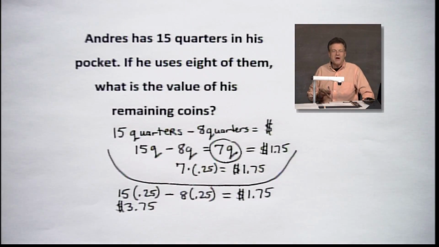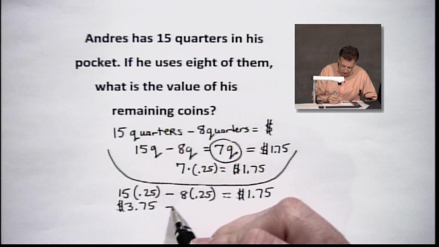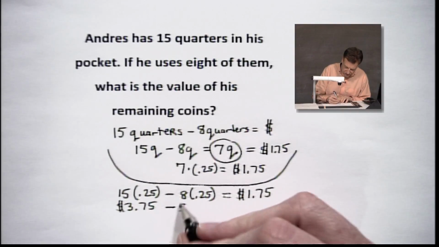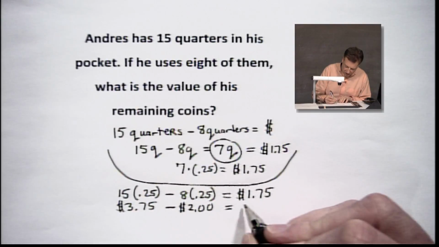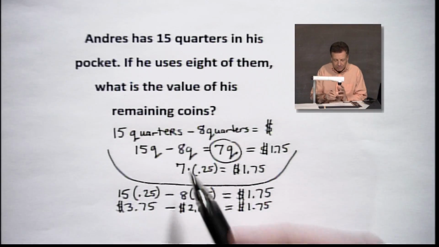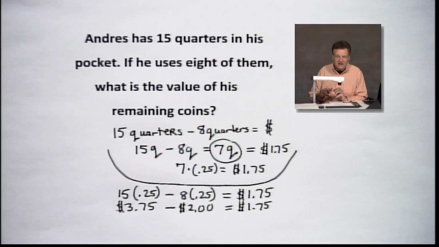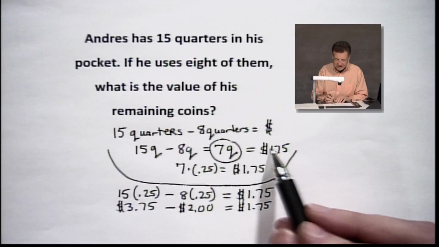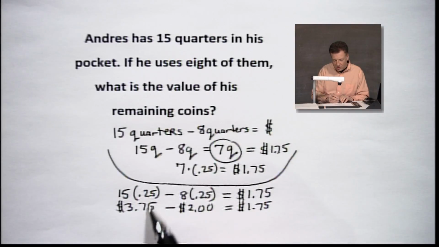For those of you who like to do the real multiplication, hit that calculator. No, we're not going to go there, but it would just be 15 times 25 cents each time. Then we're going to subtract 8. Remember I said 4 makes $1, 8 makes $2, so we're going to subtract $2. And look where we are. We're back at $1.75. So again, with simple problems, there's more than one way to get to the final solution. That's what I want you to notice here. I like the little algebraic moment where we simply say 7 times 25. That was easy. Down here, we make it a little bit more intriguing.